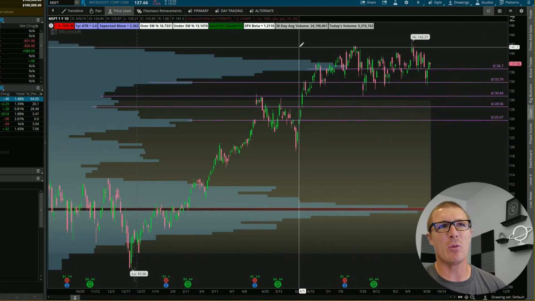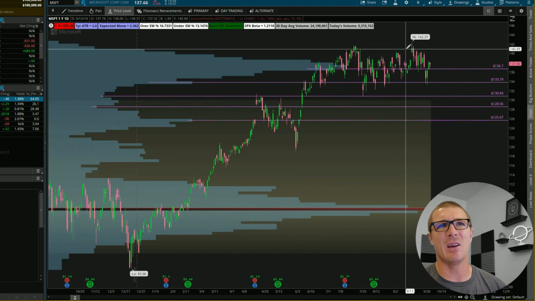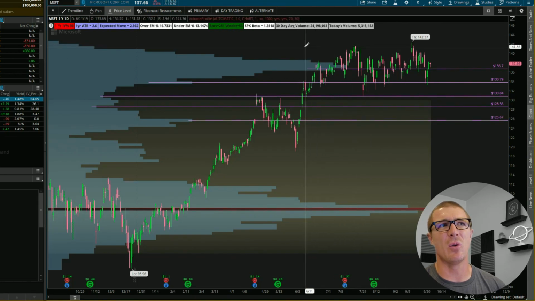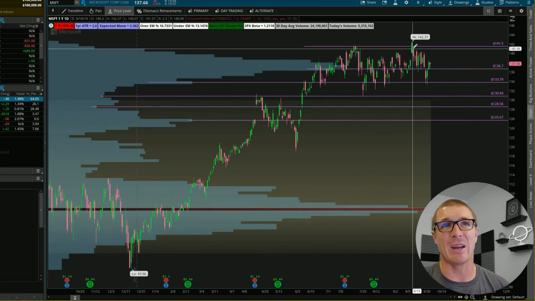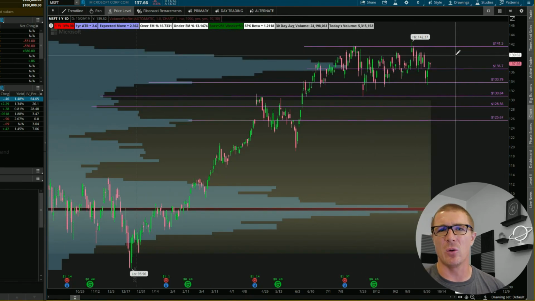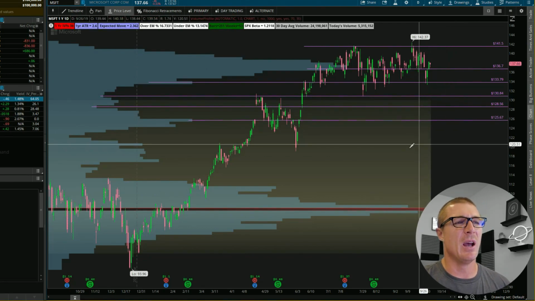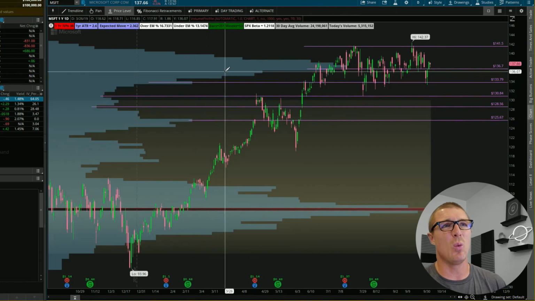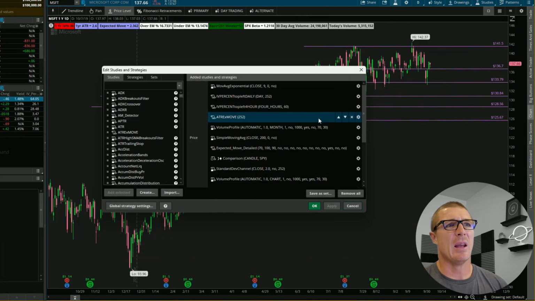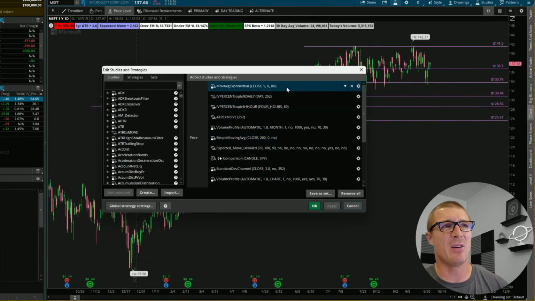And the last level I would draw here would be at the highs, and you can see there's a little bit of a resistance zone here. So I would draw a level there just because that's where price has rejected twice. So that level would also hold some significance in my opinion. With that, I would just go ahead and remove the volume profile because we've already highlighted what we really need to see from that. And so now we could just pick the next indicator that we wanted to look at.